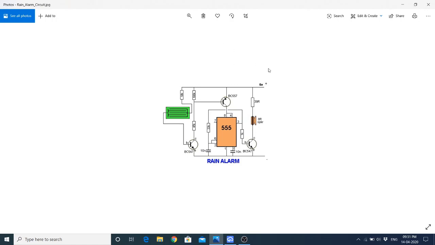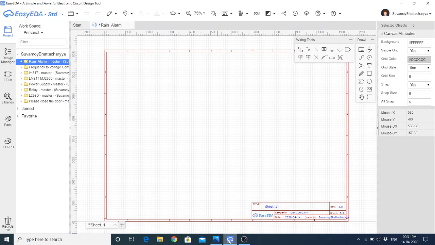You can go there and check the details about the circuit. So to draw the schematic of this circuit, at first I will take a 555 timer IC.